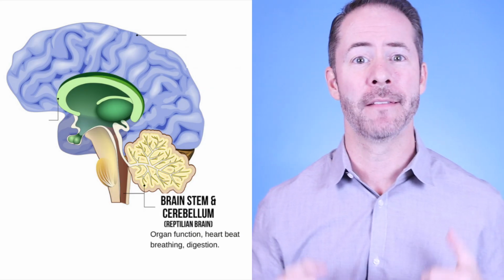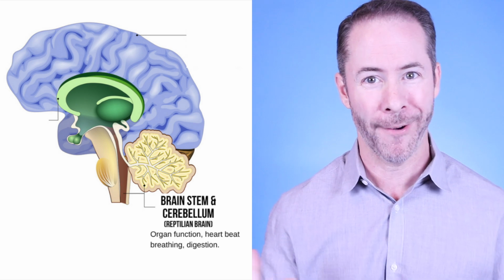Neuroscience studies have confirmed that the brain has three distinct areas from which drive is derived. The most primitive part of the brain is the brain stem and the cerebellum. And this area is referred to as the reptilian brain. You may have heard it called the lizard brain. It's responsible for both automatic and basic organ functions like heartbeat and breathing, digestion, and other fundamental activities that are really geared to keep us alive. It is also responsible for helping our body manage dangerous situations and threats that are in our environment. In essence, this type of drive is the mission control of your survival. That's why it's called a survival drive.